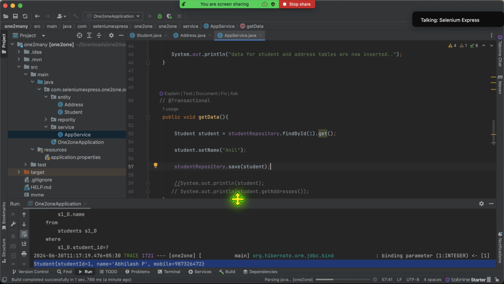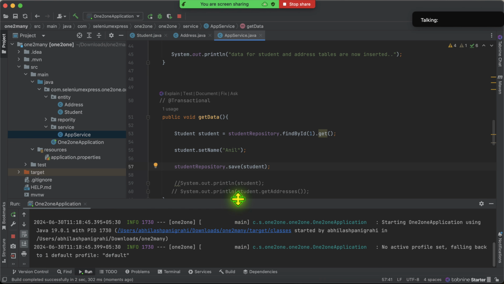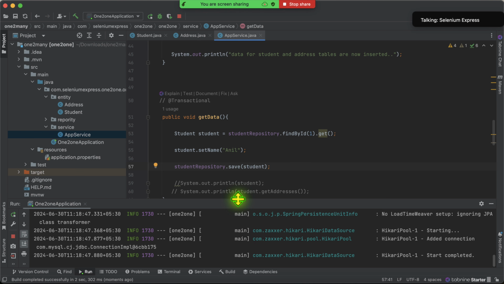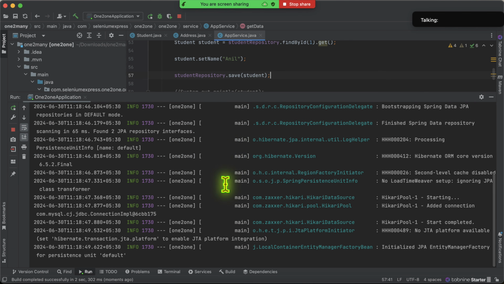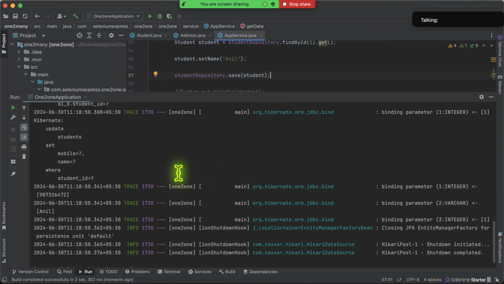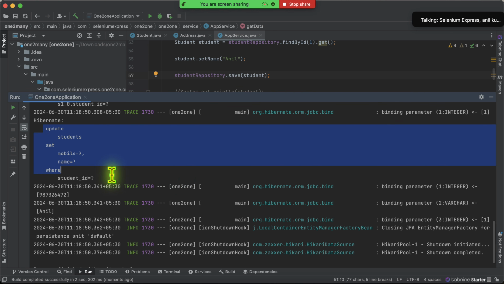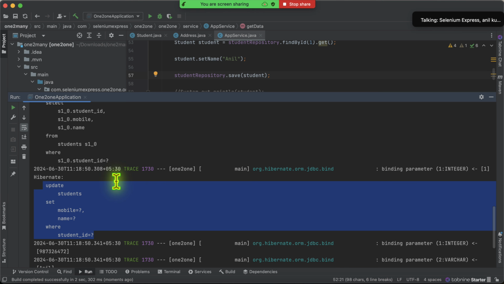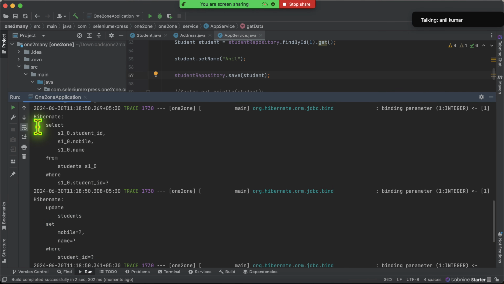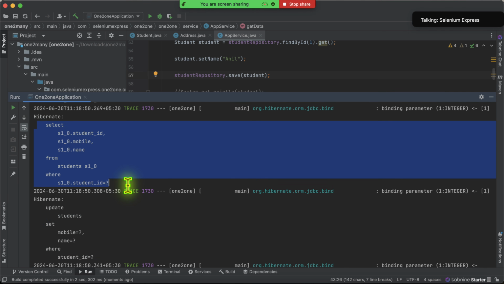It will issue an update statement, I believe. Don't tell me that it will create a student. If it will create a student, I'll run away. Then my update only, right? Update, obviously. My application first made a select query. It found the student and loaded it into the persistence context. Whatever student has been loaded into the persistence context, that data is in sync with the DB.